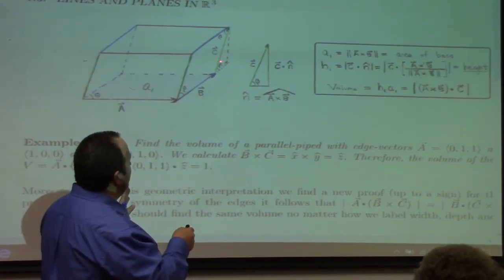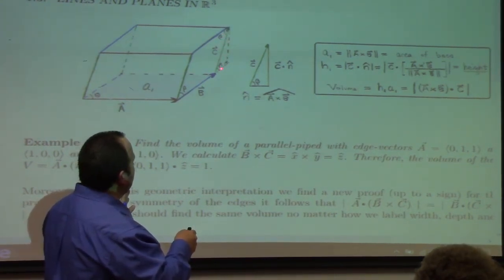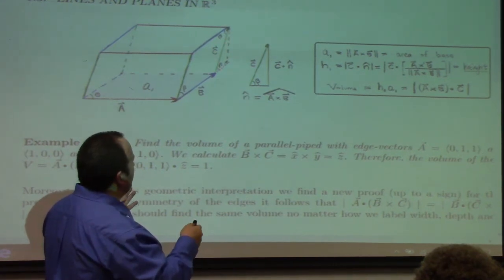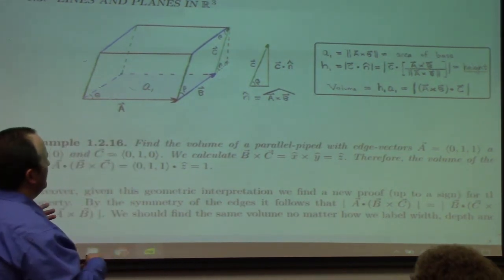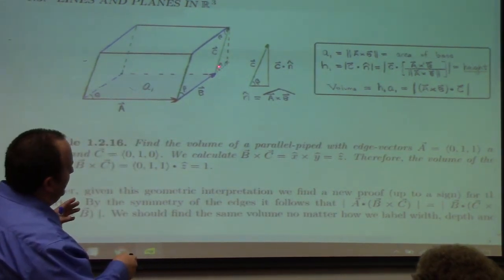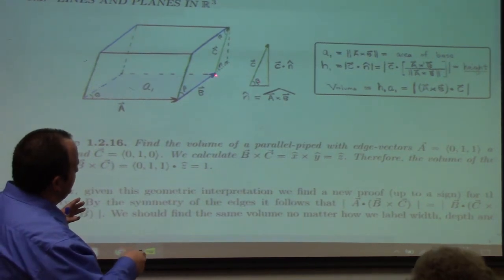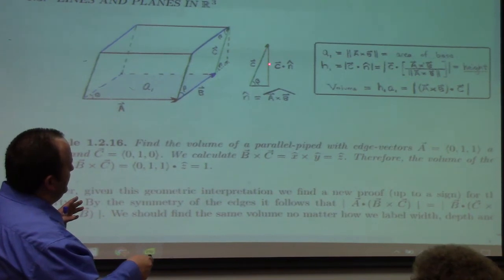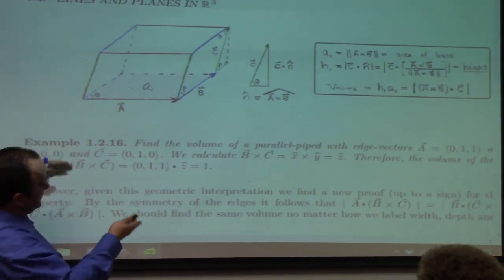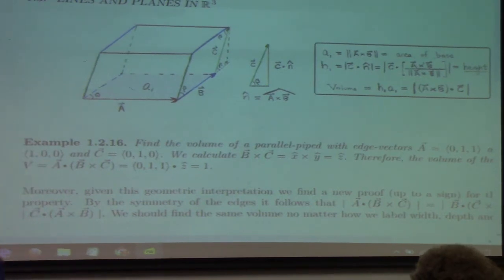well, beta is not the angle between C and A cross B, is it? It's actually a different angle. It's the complementary angle. The angle between C and A cross B, I think, is in here, or maybe it's supplementary to that. I don't know. Anyway, in my picture I called this thing beta, and if you look at this triangle here, that's the thing we're after, which is the height. That should be C dot n hat, where n hat is the direction perpendicular to A and B.